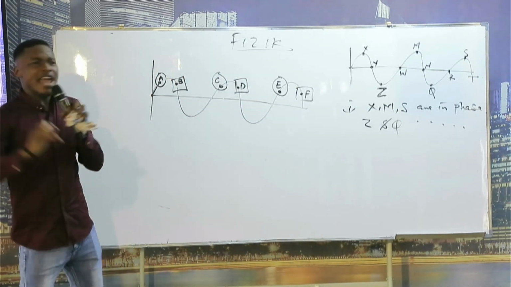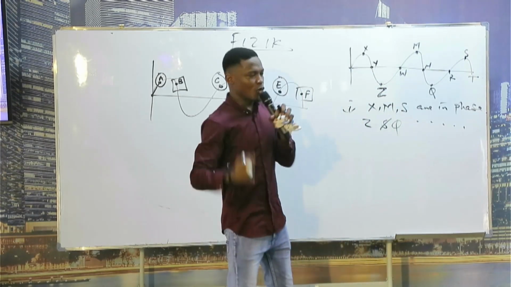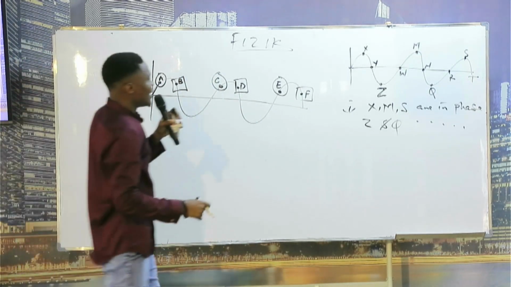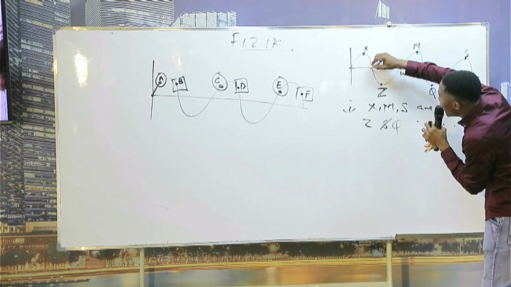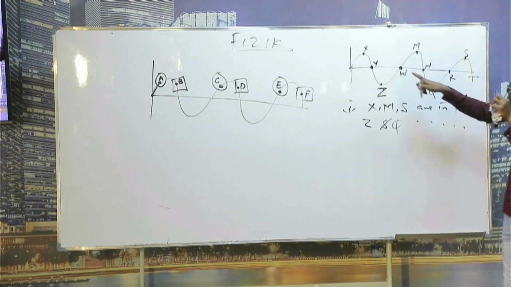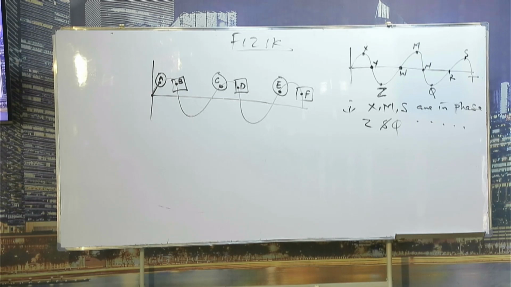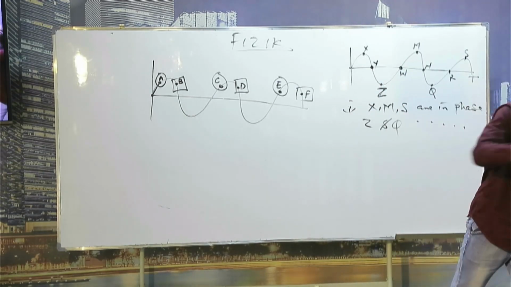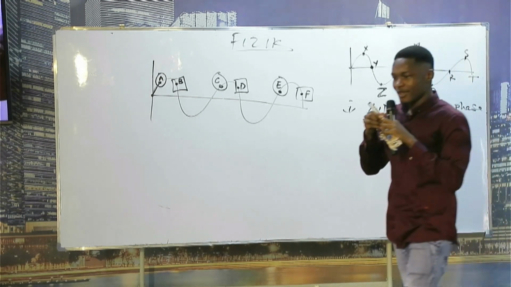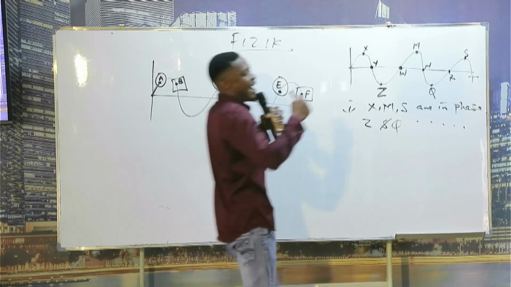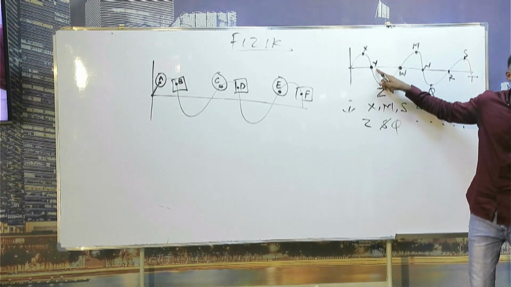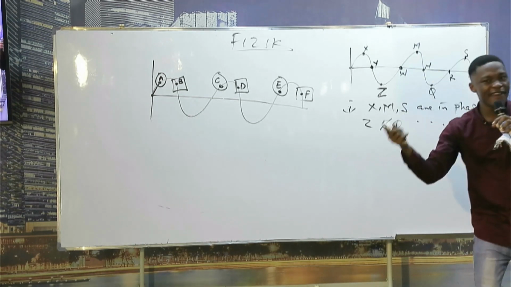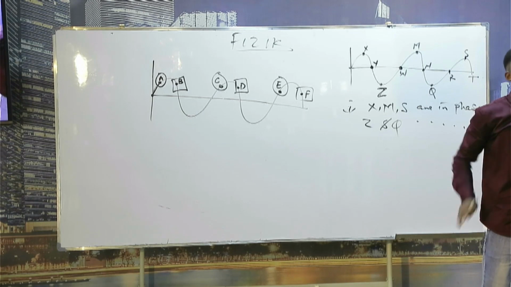Okay, you wanted to say Y, right? Y and who? Is it Y and N? Why did you not say W? No. Remember, Y is here, W is also here. So Y and W are not in phase. Why? Because both of them are on that horizontal line, so why is this and this not in phase? Now remember, how was Y formed? Y was formed when the wave was going down, and W was formed when the wave was going up. Remember, phase means that you must be formed the same way and you must be at the same point.